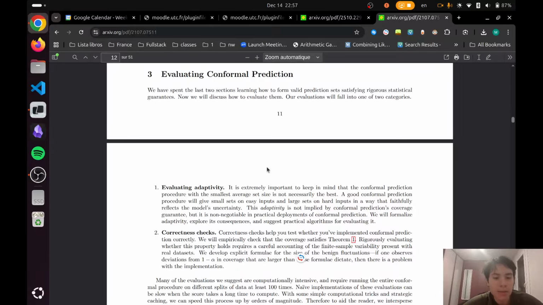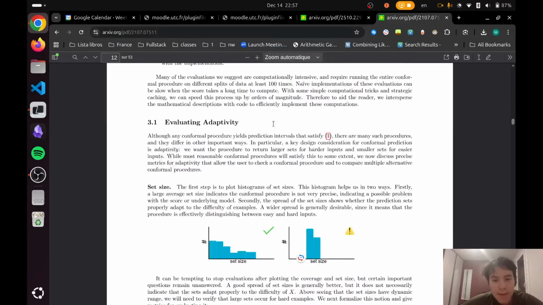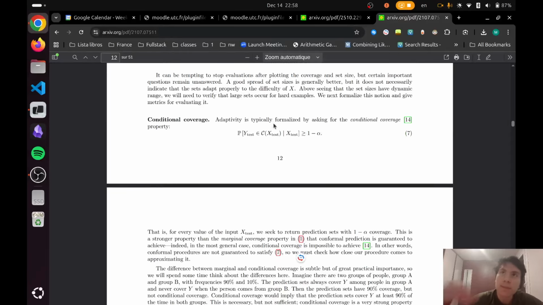I mean, it's a random variable. So what is the distribution of this random variable? And it's a beta distribution. So this is very interesting. But yeah, so if it's a beta distribution, on what does the distribution depend? And most importantly, it depends on the size of the calibration set.